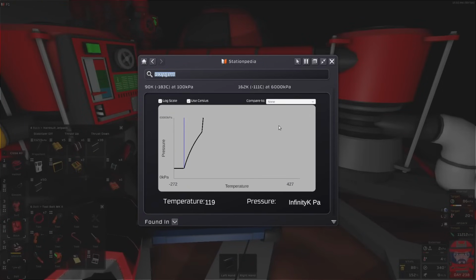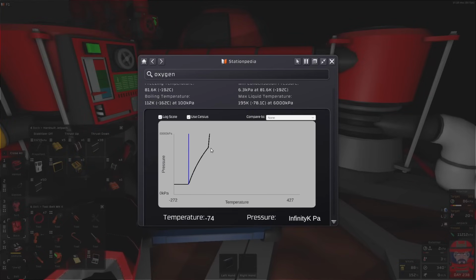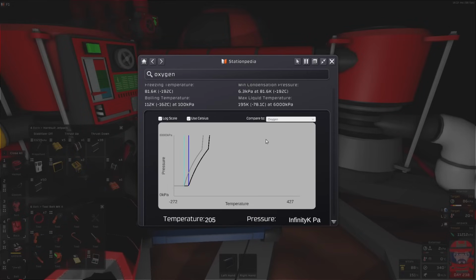Rightio. So that's oxygen. Just go back to the volatiles. Group volatiles. So if we're cooling that down to 500 kilopascals, where are we? There, minus 129 degrees. We overlay that with our oxygen. Okay, so that is within the temperature range of the oxygen liquid. Rightio, because we overlay our volatiles with nitrous.